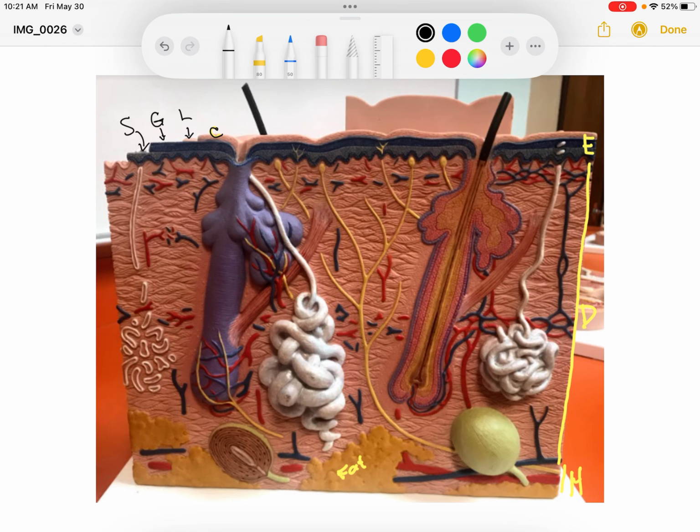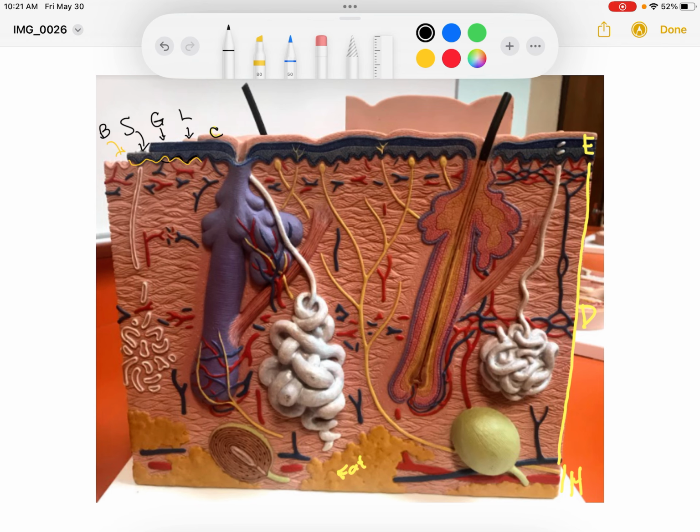And then this very last dark blue layer that is a single squiggly lined layer down here will be stratum basale. And that would be our 5 layers of the epidermis.